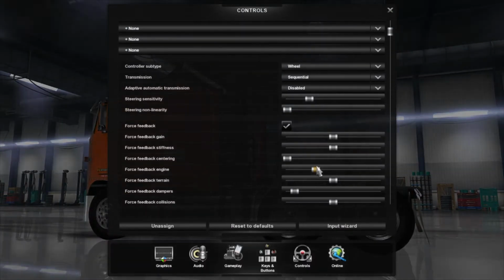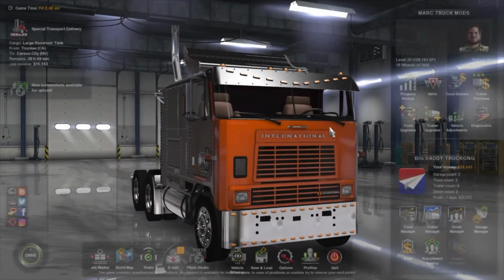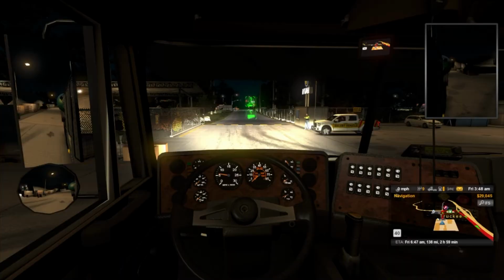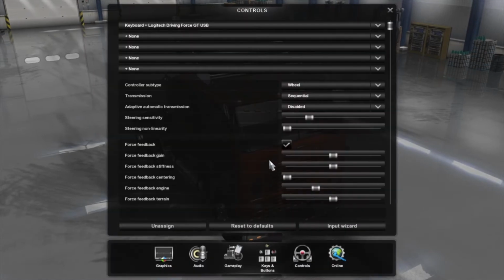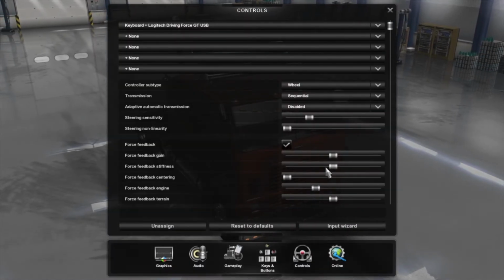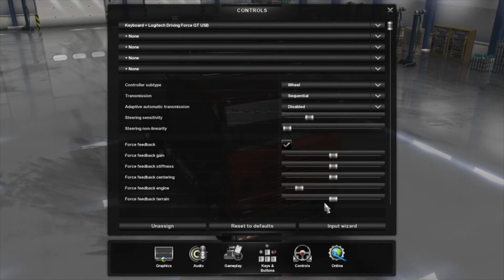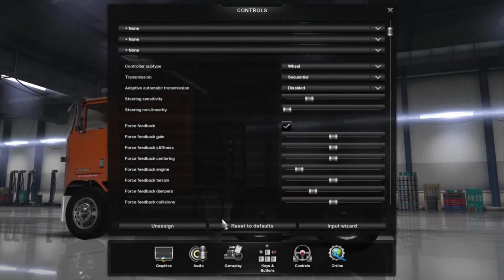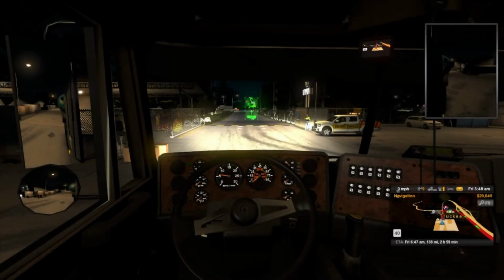Force feedback engine, let's bring that back up. Okay. Let's see what that does. Yeah, that's what's making the noise, okay. Apologies, will only be a second here fixing this. Centering can be there. Force feedback can be there. Alright, let's see what that does. That doesn't seem too bad.